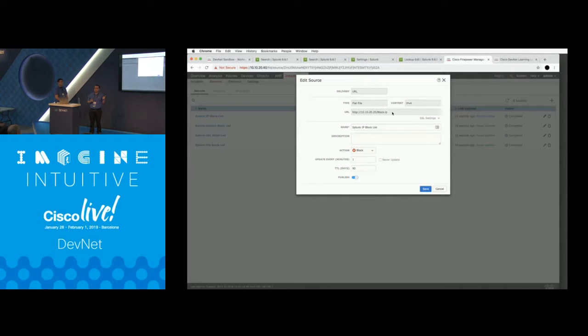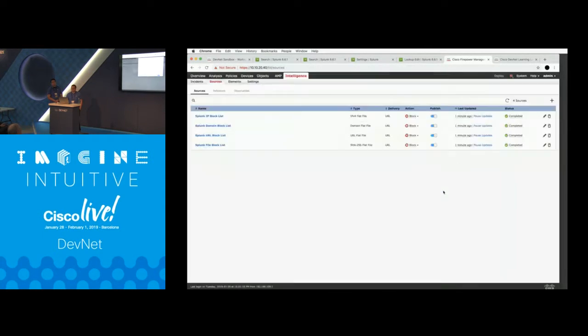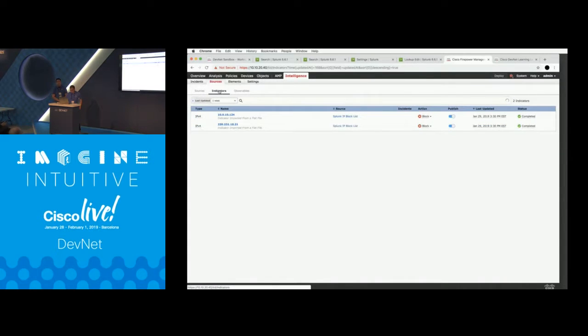Cisco Threat Intelligence Director allows you to configure things like what action you would like to take on the source. Do you want to block it? Do you want to monitor it? And how often would you like to check for new intelligence? Based on the configuration you set, you can start importing intelligence. In this case, we've set up the path to the Splunk server, and we set the expiry date for this intelligence to be 90 days. After 90 days, we'll get rid of this intelligence.